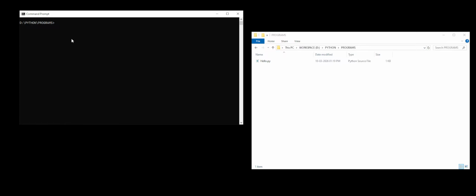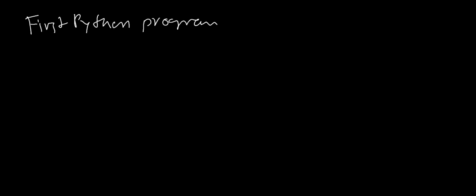So how to run this? Say python, that is our interpreter, hello.py, and enter. Hello world. Here is the output. So in just seconds we got the output, but what has gone on under the hood we don't understand, it is hidden. We have to take a look at what actually happened when executing this hello.py code.